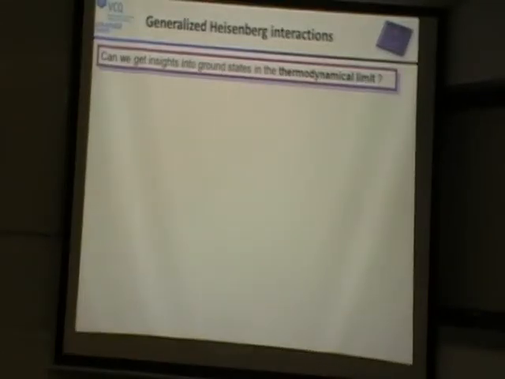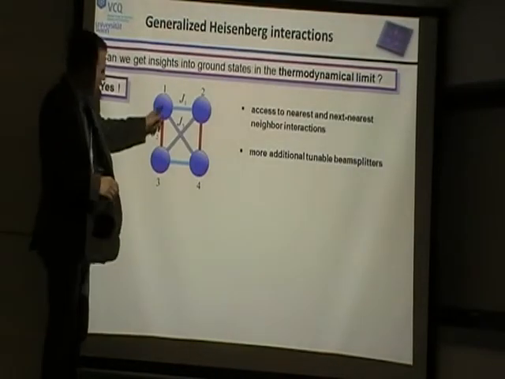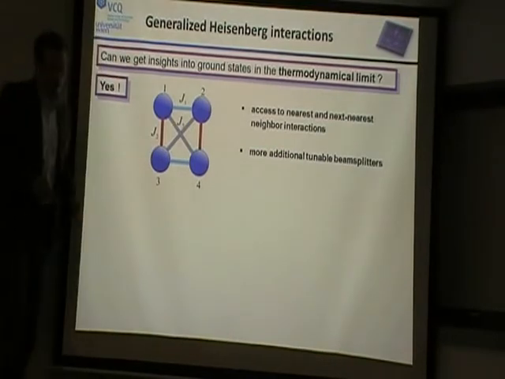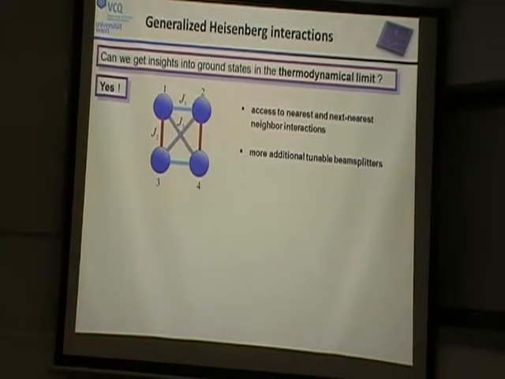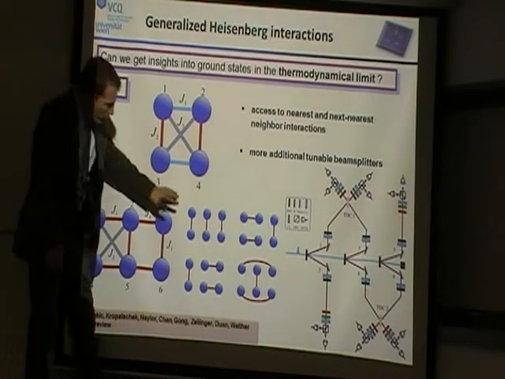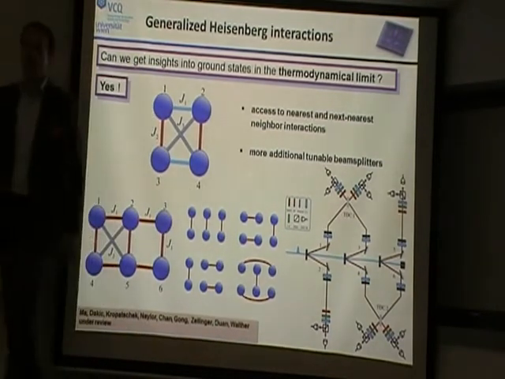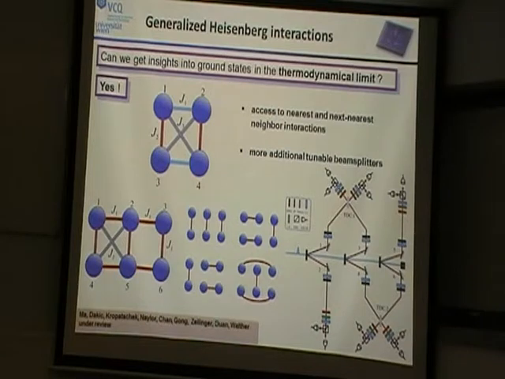So the question is, can you blow this up? Can you go to really interesting cases, say the thermodynamical limit? And the answer is yes. You don't need much to do for that. You just have to add additional couplings like this, also between next nearest neighbors, which means some more beam splitters. If you add just one more pair, like a 6 qubit case, then you end up in 4 different ground state configurations. The point is they are actually already generic for the thermodynamical limit. So this allows you to get insights about the ground state properties of much bigger systems. And as you can imagine, we have something like that in mind pretty soon.